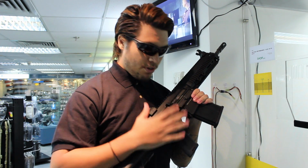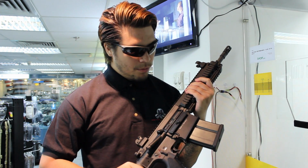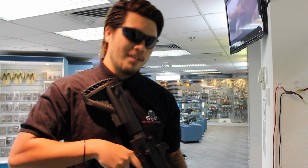So it is a pretty good feeling gun. Great for outdoors. You can probably throw a magnified scope on this thing and get a good 30 to 40 meters easily with this. So for the last mag, there's some funsies.